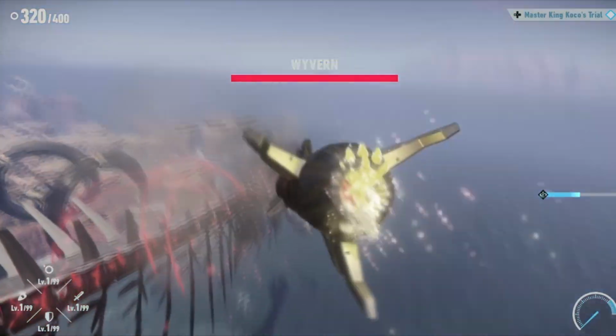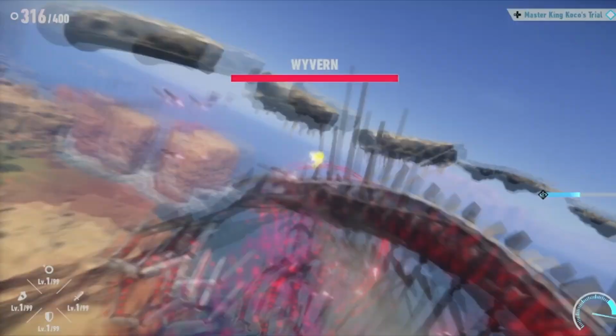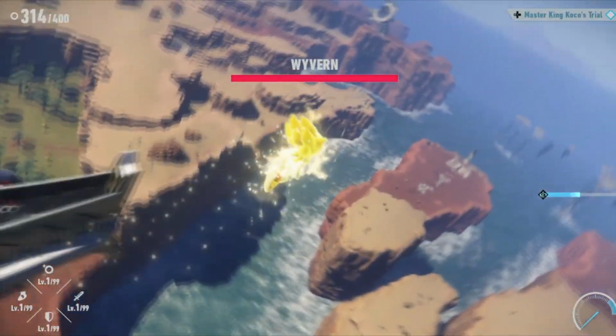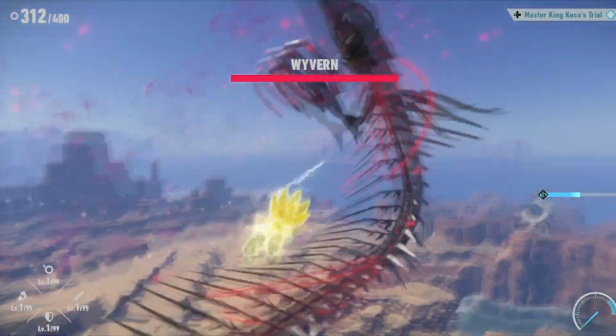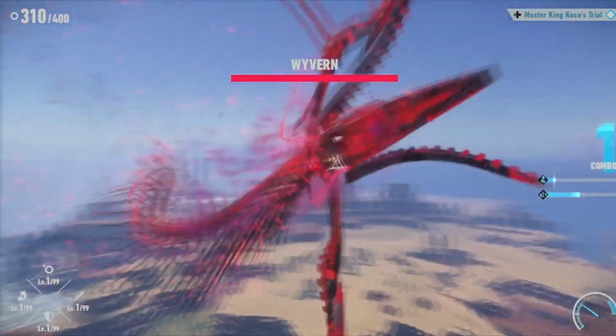Wyvern was definitely the trickiest one for me. After a scripted running section, do your best to parry a rocket ASAP. Then it's claws and immediately a quick side loop, and that should be enough for the first phase. The second is where it gets tough.